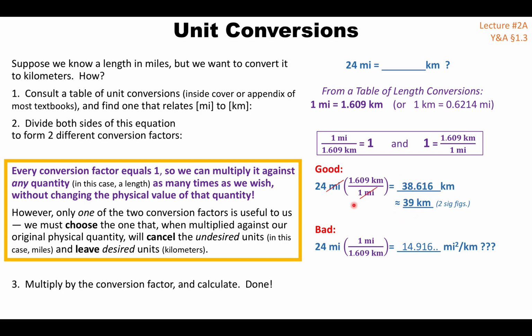Quick little side note, if you're looking up conversions, make sure you look them up to at least the number of sig figs of your initial value that you're converting, but good practice is to go at least one more or two more significant figures beyond that. So if you have a two significant figure initial value, then make sure your conversion factor is good to 3 or 4 significant figures or more. You'll find that many of the conversion factors we use are perfect. They have infinite precision. They're exact. Okay.